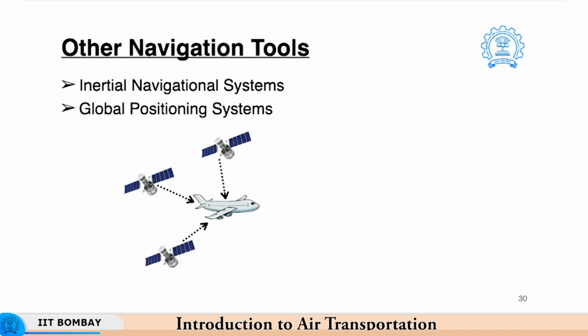The other navigation tool that is used for such flights is called the global positioning system. Now these operate based on the fact that the aircraft will receive signals from more than 3 satellites, and based on a triangulation of these signals, the overall coordinates of the aircraft can be obtained. It is the combination of this GPS, or the global positioning system, with the equipment available on the aircraft that the aircraft is able to operate in a very efficient and very precise manner.